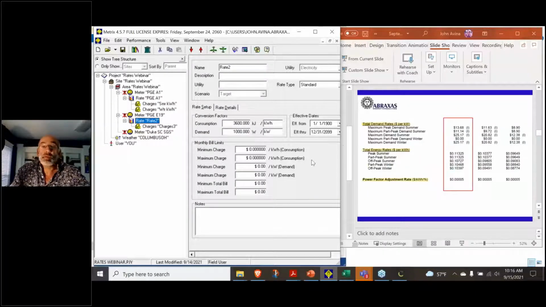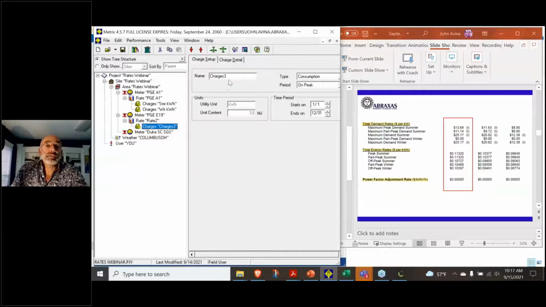These are the charges. I'm going to need a separate charge item for summer and winter, and then for peak, off-peak, and part-peak. So I'm going to need 5 of them here. I'm going to need 5 for energy. And then for demand, I'm going to need 1 for part peak, winter and summer, so that's 2. 1 for max for peak, so that's 3. And then I have this max demand, which I will wave my hands around a little bit later. Okay, so I'll just do 1 and we'll go from there.